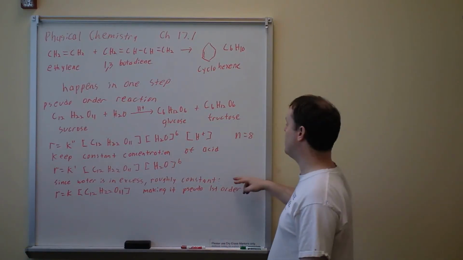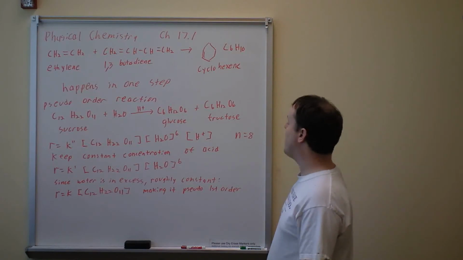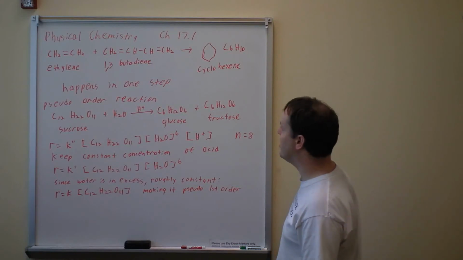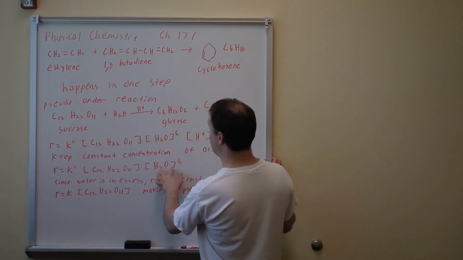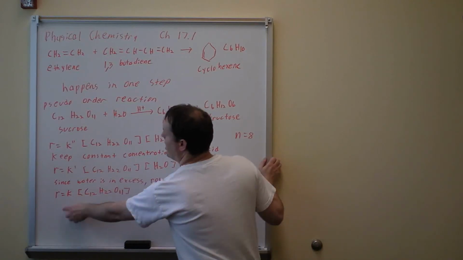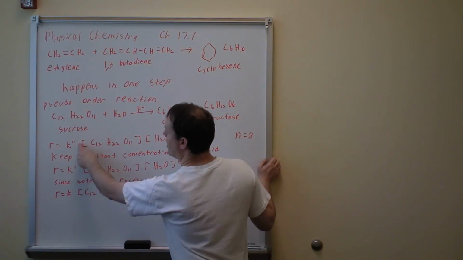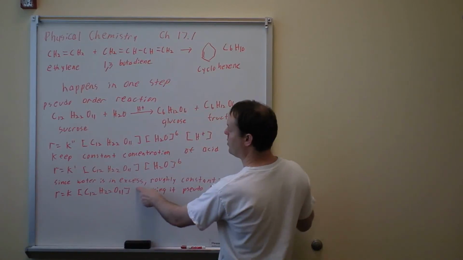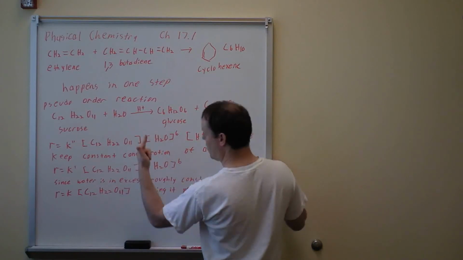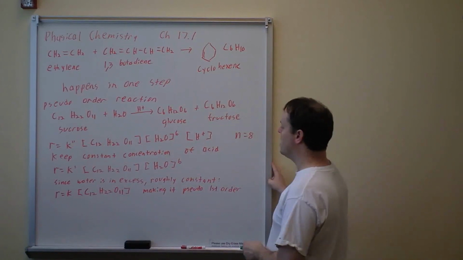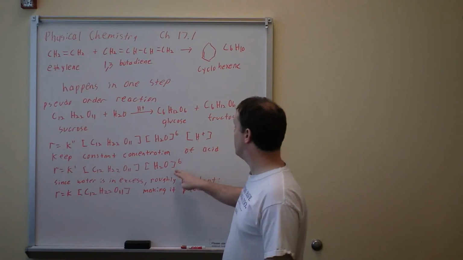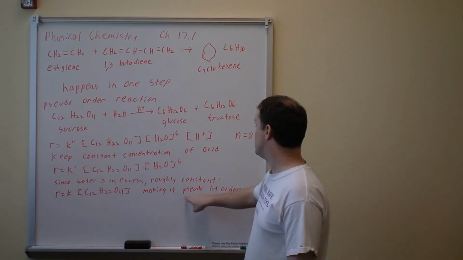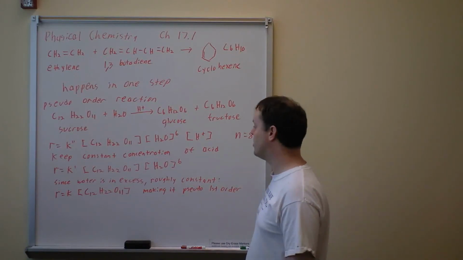Likewise, if you're doing this in an aqueous solution, it's likely that you're going to have so much water, the water is in excess, that it's going to stay roughly constant. Therefore, you can even leave that off and say, okay, the rate is just going to be equal to a different constant. That's why we have the double prime, single prime. So just a constant times the concentration of the sucrose, which is always the 1st power, because this reaction is 1st order with respect to the sucrose. So now, by keeping the water and the acid constant, we've made it look a lot like a 1st order reaction. So we say this is a pseudo 1st order reaction.